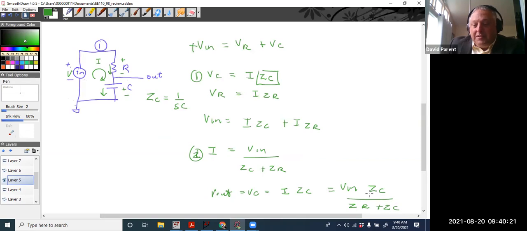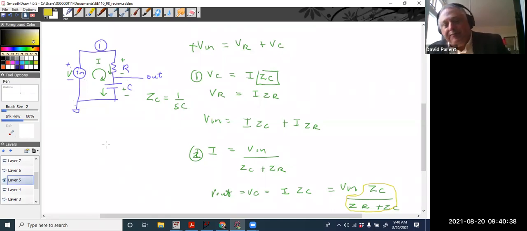Now, if you look at this right here, this is the voltage division equation, right? So let's say I'm on a job interview and they ask, what's V out? Well, you could say, oh, voltage division, it's the impedance of this divided by the sum of the impedances, which is correct. Or you can say, let me start writing equations, and you come up with the correct answer. But if you describe that these are in series, so the current is common, the voltage will be distributed across these two, and the bigger ZC is, the larger V out will be, that would probably be better. All right.